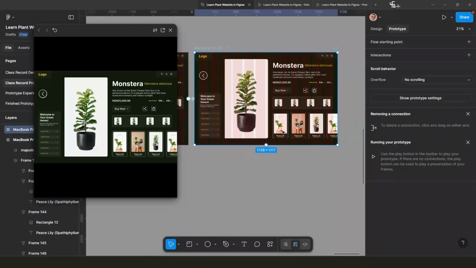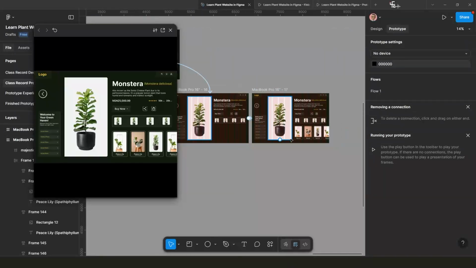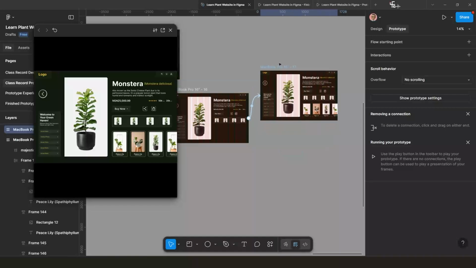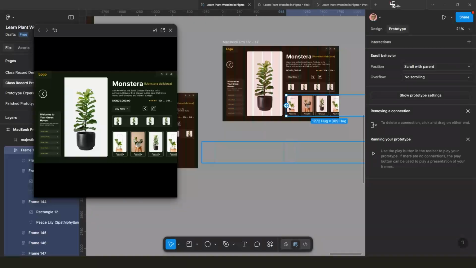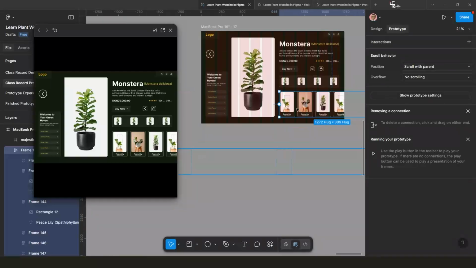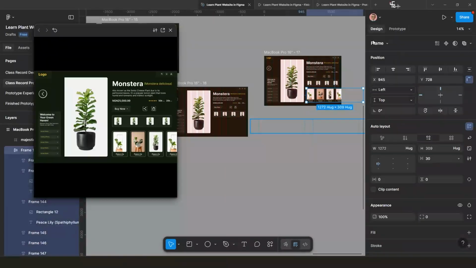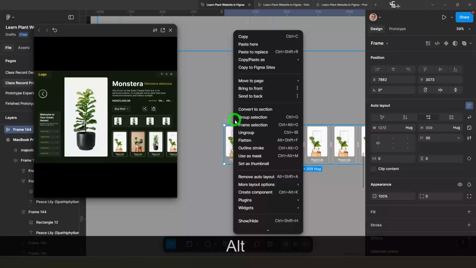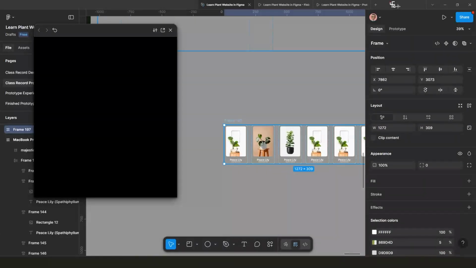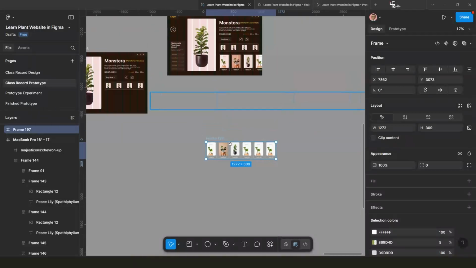Okay. Now I want it that anytime I click on this, it should switch to this one, and it should switch to this one. So to do that, we need a frame selection. So the frame selection, you basically select this mark here and do something like this. We'll right click on it and then frame selection like this.